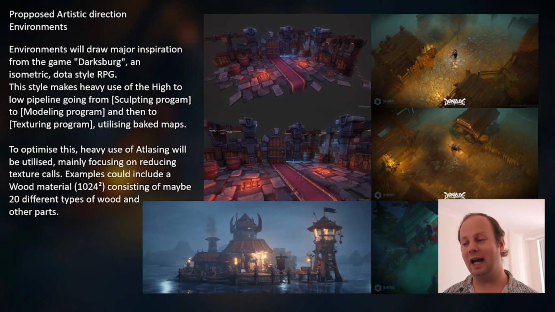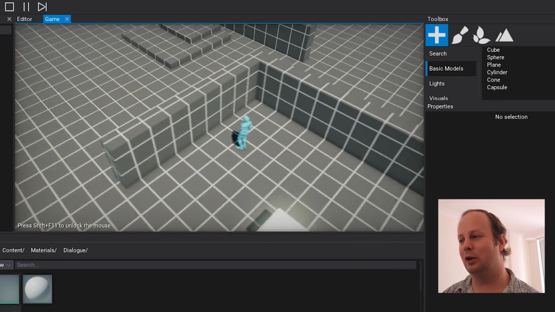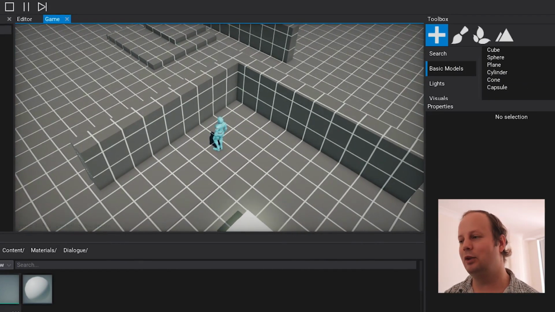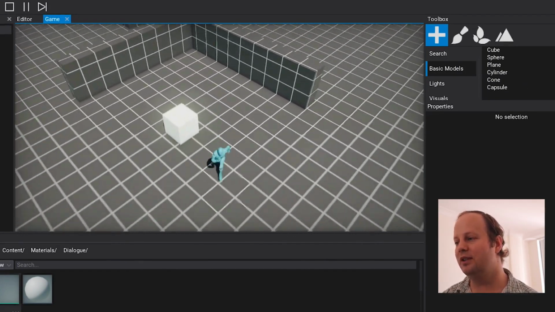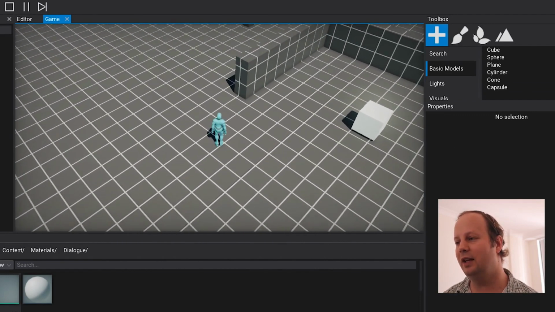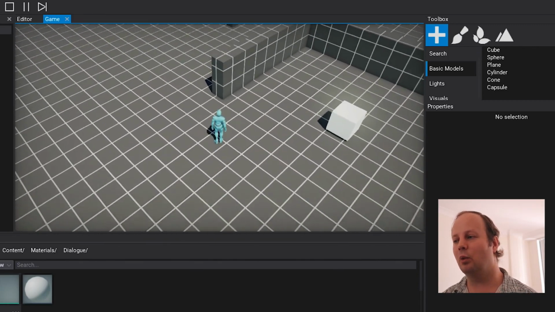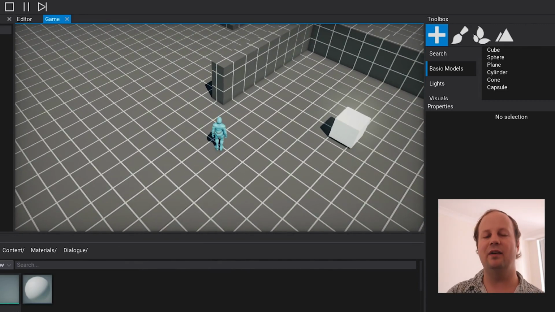Now, let's have a look at the prototype. First up, I need to warn you that I'm recording my screen right now, and by recording my screen, everything is a little bit slow, a little bit stuttered. So hopefully this won't be too bad. Now, I worked on the movement system a lot more, so it's a lot smoother now. You see the feet actually hit the ground almost perfectly, I would say. I'm not going to work on that anymore until I actually have a rigged and animated model from Sabin come in, because otherwise I'm just wasting my time.